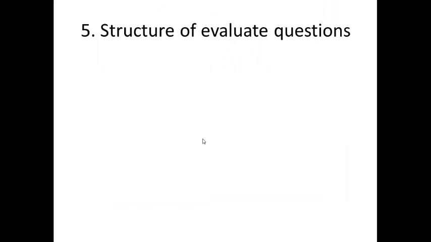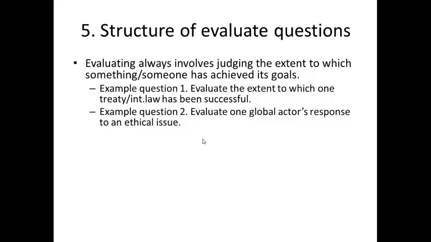Evaluate. This is an area where evaluating is about judging the extent to which something or someone has achieved its goals. So, evaluate how successful the UN has been in achieving its goals. Evaluate one global actor's response to terrorism. Evaluate one global actor's use of diplomacy as a foreign policy instrument. You're passing judgment. So it's up to you to decide how successful. And they're just a couple of sample questions.